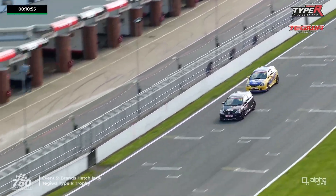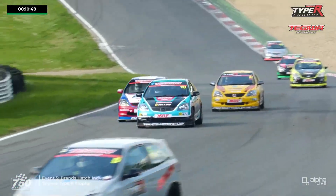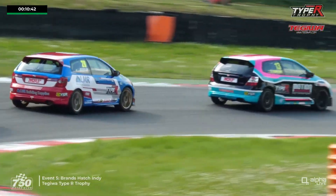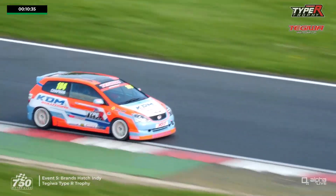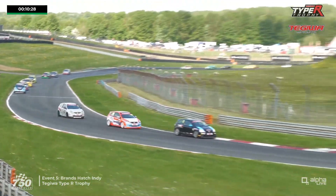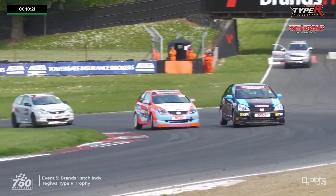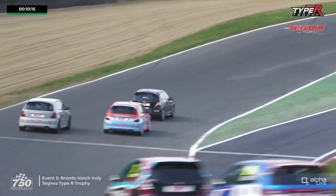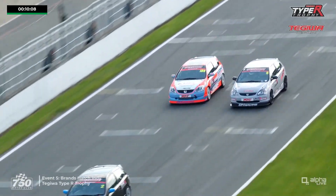And Joe Jessup is still behind Patterson, not able to find a way through — losing a second, second and a half. Behind Jessup is the yellow-nosed car with the gunmetal back, which has made a rocket of a start from row three. It looked like it was going to be really challenging for a top three or four position — that's the number 11 car of Joe McMullen, who had a relatively lonely first race. And it continues to be a bit more involved this time. That was Daniel Chapman trying to find a way up past Tim Adams, who's three-wheeling his way around Clearways. Geoff Humphreys is going to the outside of Chapman as well, so those two are going to be side by side.